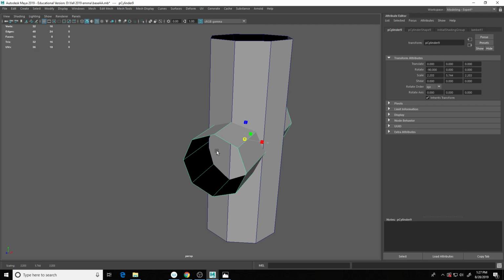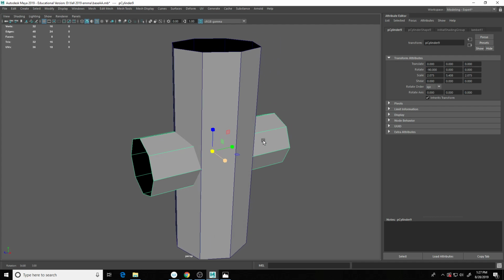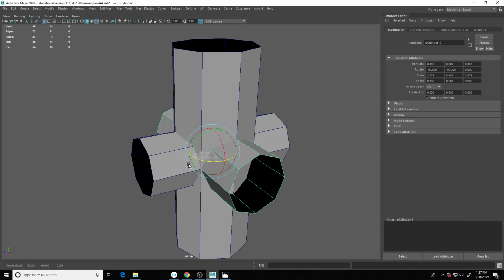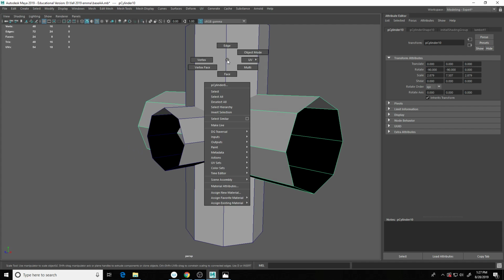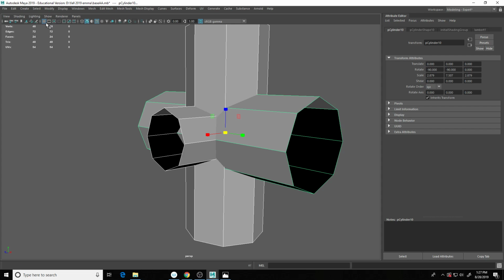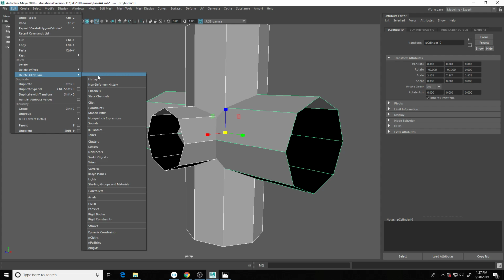R. Object mode, Control D, E, J, R, object mode, edit, delete all by type, history.